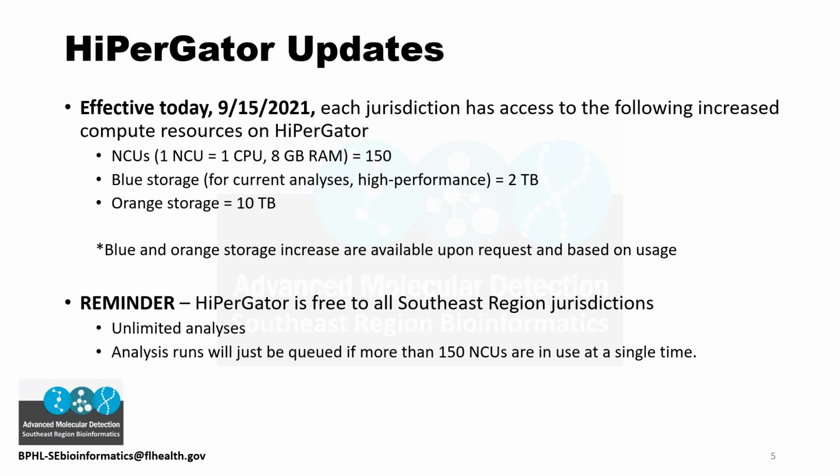Also, a reminder that HiPerGator is free, and it's continuing to be free for all Southeast region jurisdictions, with these compute resources and unlimited analysis. There's been a lot of discussion lately that some regions use cloud computing, where you have to pay per sample, pay per analysis, or pay based on the resources that you're using at the time. This is all inclusive, so you can rerun sample analysis as many times as you want. The only limit is that if enough people have queued up enough jobs to take up 150 CPUs at a time, the next job just gets put in the queue, and as soon as resources are freed up, it gets run. We've actually never hit the maximum before all at once, but that's the only limitation. So we have quite a bit of resources for everyone to run the analysis as much as they'd like.